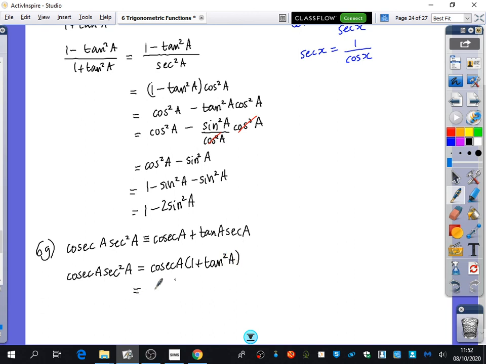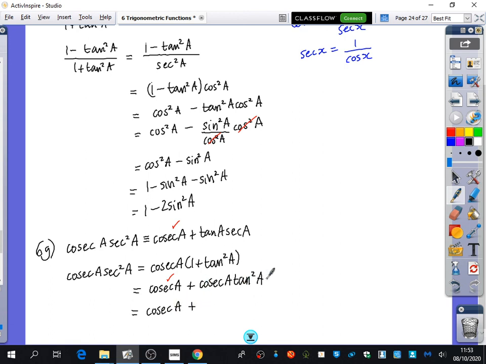And then I'm going to expand the brackets, which is cosec a plus cosec a tan squared a. I'm happy because this bit I've already got. So I'm not going to touch that thing again. I'm not going to do the thing that we did previously of trying to add them together, because that's a silly idea now. We don't want to add them together. We like them as two separate pieces. So what do I need to do? I just need to focus on this last bit and hope that it's the same as tan a sec a, which it is, but we're going to show why it is.